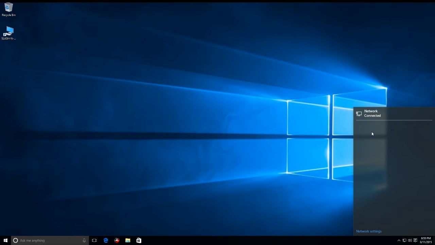That is the only way around it currently, besides changing the password. Now, I don't know if you change the password or if you hit forget this network, if hitting forget the network will forget it for everyone else, but as far as I know, the only actual workaround is to set it up as a metered connection if you accidentally turned it on.